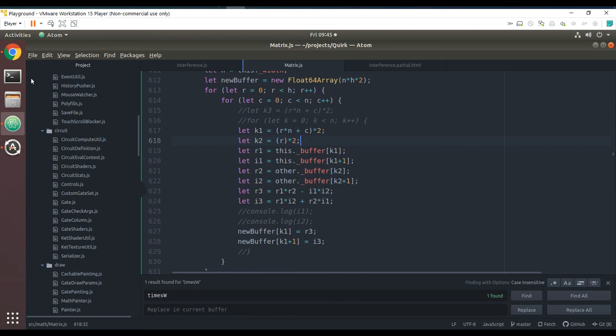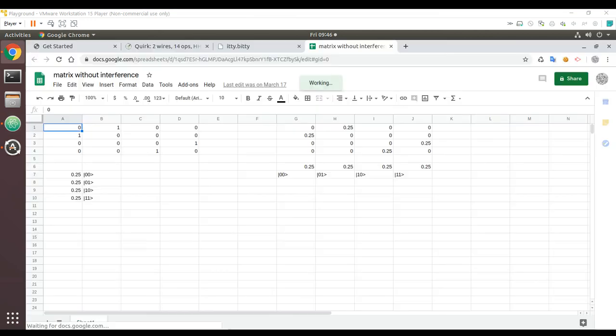So let's see if I can find that. Give me a second. Yeah, here you go. I was playing with these where I was getting a state, and this is a matrix that corresponds to a gate matrix. What you would usually do is multiply each element, and then at the end you would add everything up.